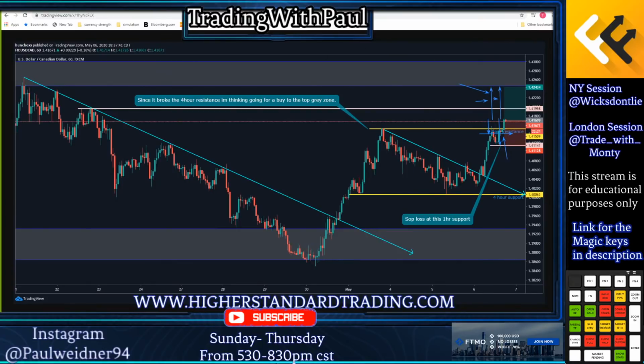Because if it does break, where's my eraser? If you do break past these candles here, and specifically I would say this bearish wick here, price is more than likely going to fall down to here. So everything from here down is just extra risk for no reason. Because if it can't sustain above this level, or at least stay above this support, it has a better chance of breaking through here and coming down deeper. So like I said, you could definitely have a better stop loss, especially since this is an hourly. If you put it below 3 hourly candles, you pretty much cut this in half and you double, maybe almost triple that reward. So I would look into improving your stop loss, and that's going to help you a ton.